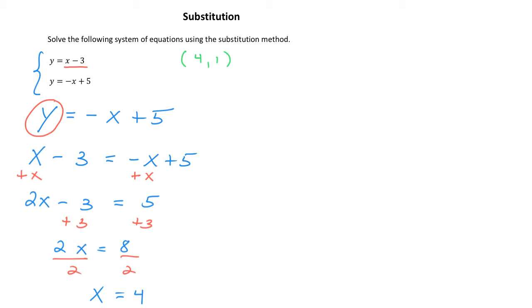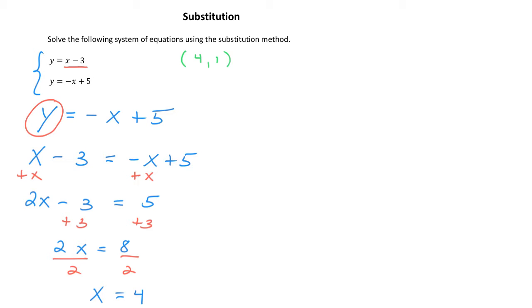So again, just to recap, I had two equations. I took the second equation. I saw there was a y here, and I replaced it. I substituted this x minus 3 in place of this y. It took me to this equation, which had only x's in it, which allowed me to solve for x.